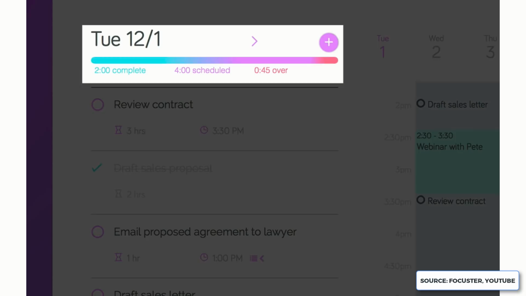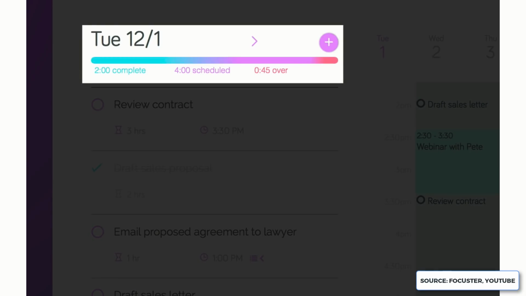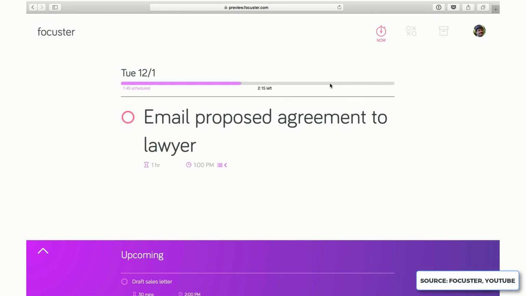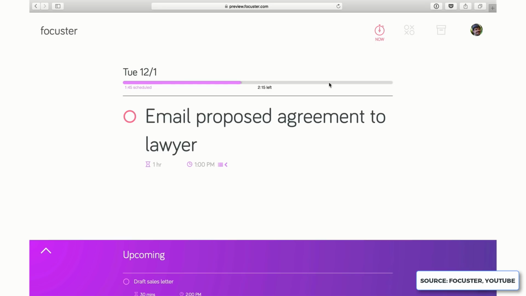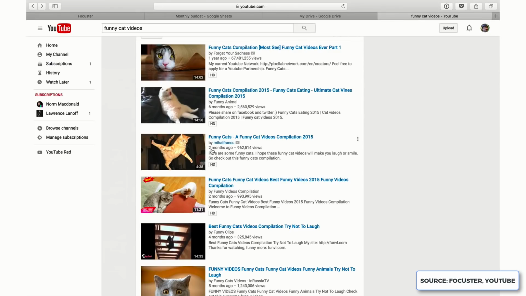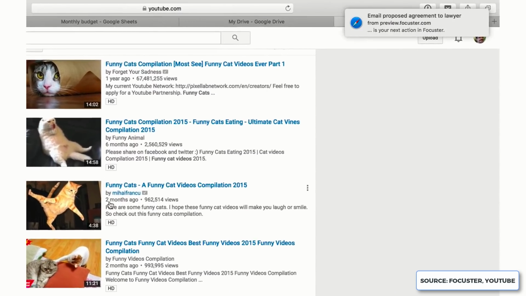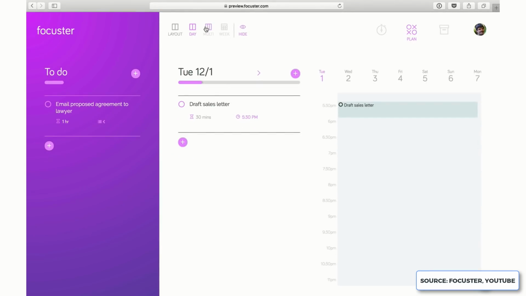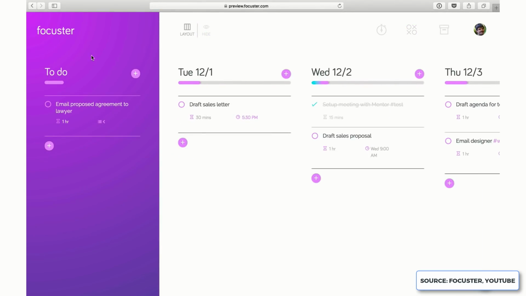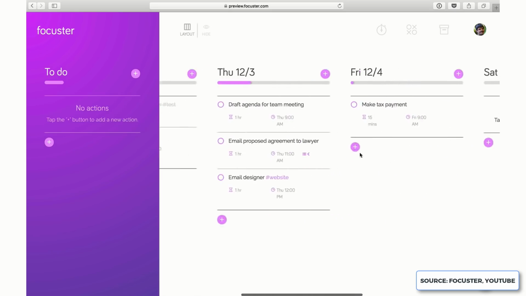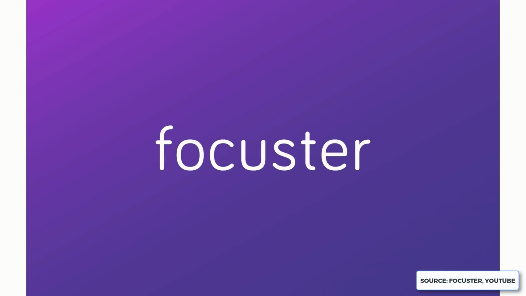Now, the second tool I wanted to mention is one called Focuster, still a relatively small company, and both of these are more the paid product applications, but it allows you to create a schedule of your to-dos. You can add your to-dos to a list and then drag them into your calendar so you can actually see an agenda for your day. But what's different about Focuster is it actually uses AI to crunch down your routine to make it fit your daily habits and also take advantage of the time span that you've given yourself. So for example, if you have an 8-hour workday, it'll crunch your most important tasks into that period of time using artificial intelligence.